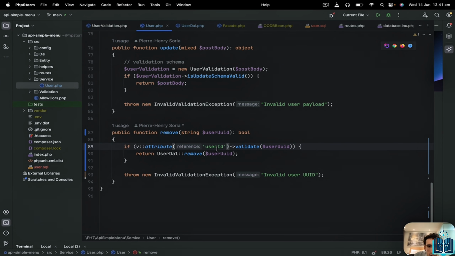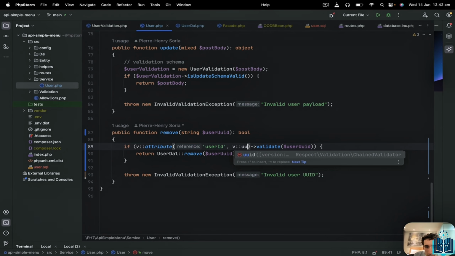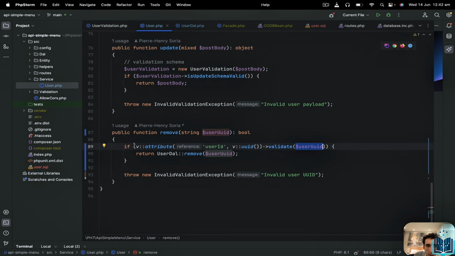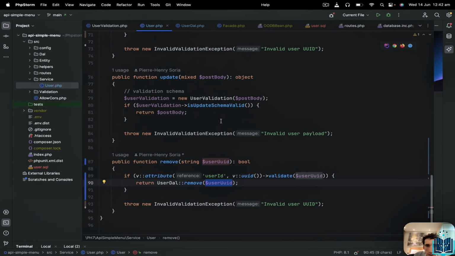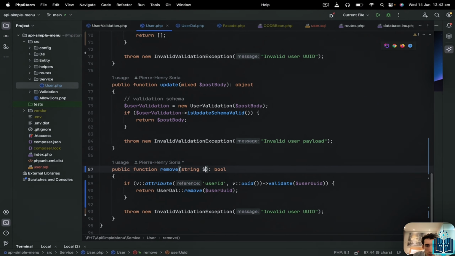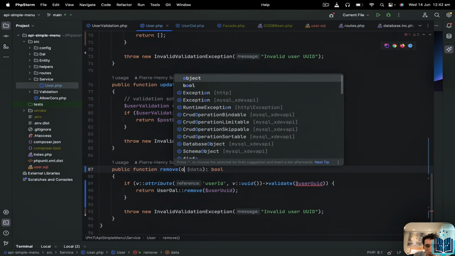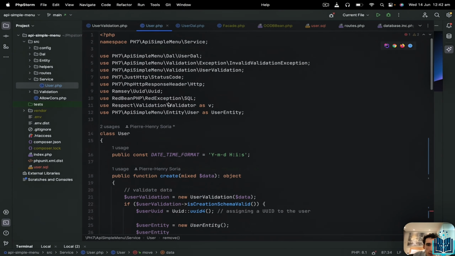So it will be similar to that, but here it will be v UUID, and then we check if it's valid. If we receive a UUID, then we get the UUID, but again here to be data, however, object, similar to the create one.